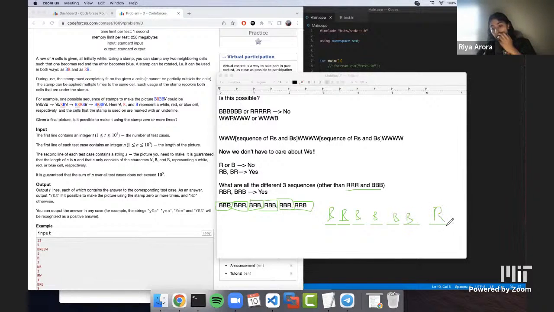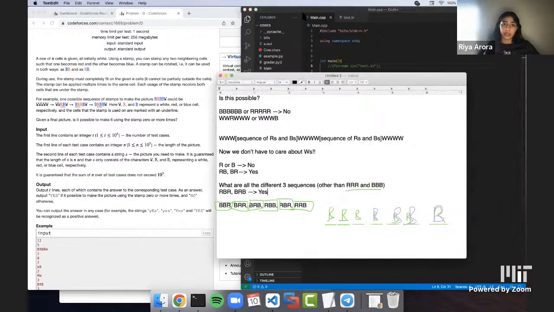So I can get one R and the rest B's, and then to move this R over where I want it to move, well, I can just move the R by, let's just say I stamp this one. I can make it RB. And then if I stamp this one, I can make this R and this a B, and this R and this a B. So I can move the R over. Similarly, I can create a second R and move it over. And so as long as they're not all the same letter, the answer is going to be yes.